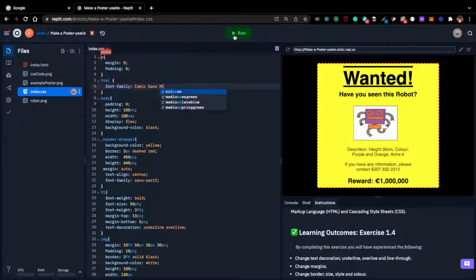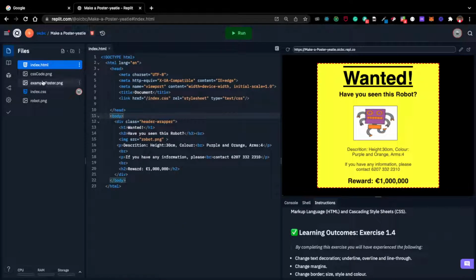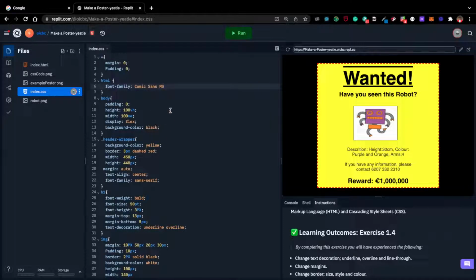I think this is the font family we used, and I don't know it off the top of my head. If it doesn't work, I'm going to have to go and check. There's a possibility that this font doesn't exist in this document yet, because sometimes you have to import the font by yourself. I tried the fonts, but what was coming out is not the same as what is on the image.